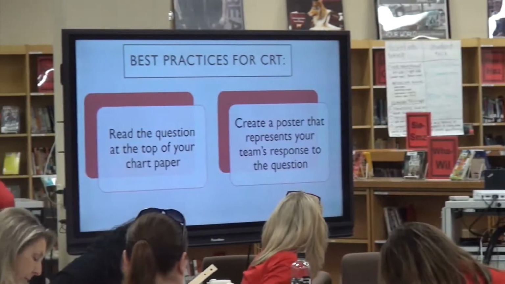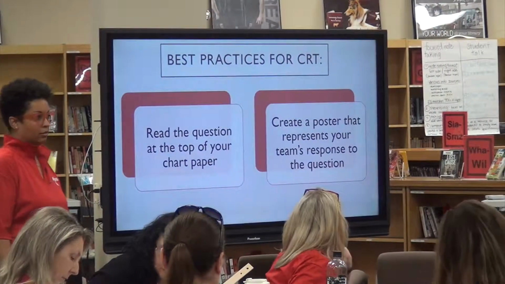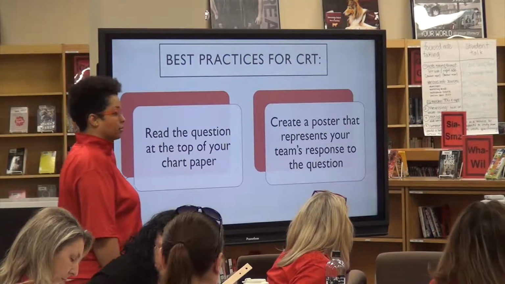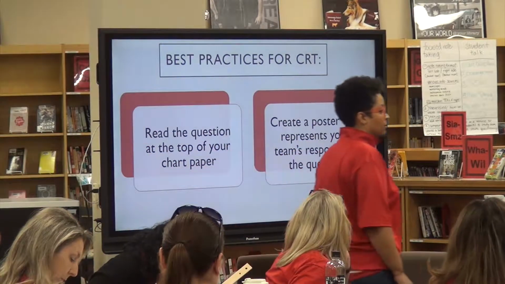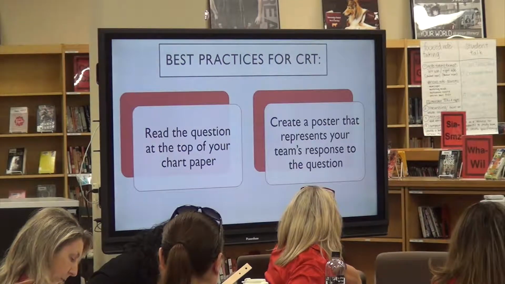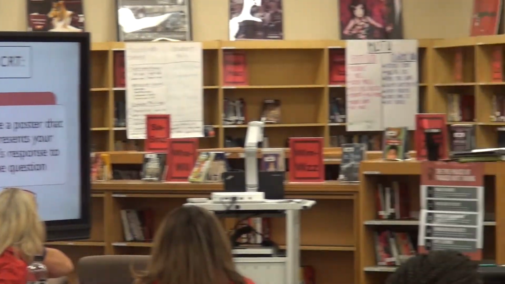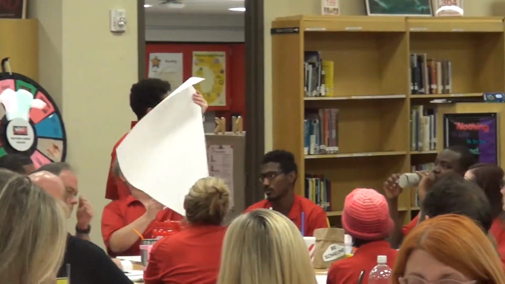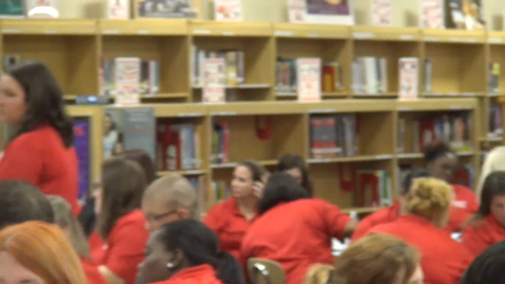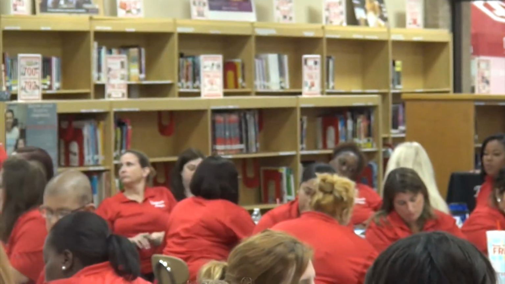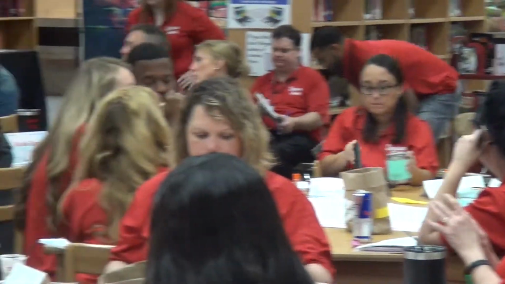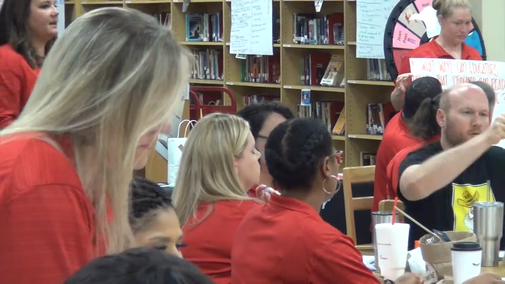Okay, so every team has a large chart paper in the middle of their table. So you're going to look at, every team has a different question. I want you to look at that question, and as a team, determine some best strategies that represent your team's response. So if you need a poster, you can use images, you can use words, strategies, whatever your question is. I need a visible representation of your answer. I'm going to give you 10 minutes.